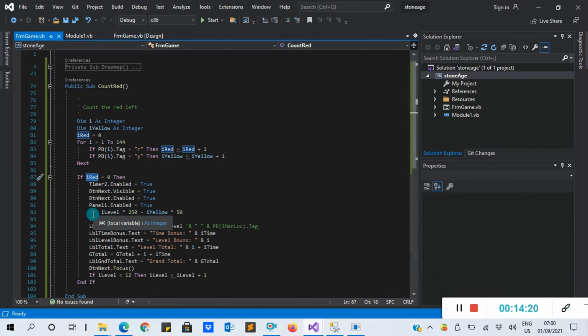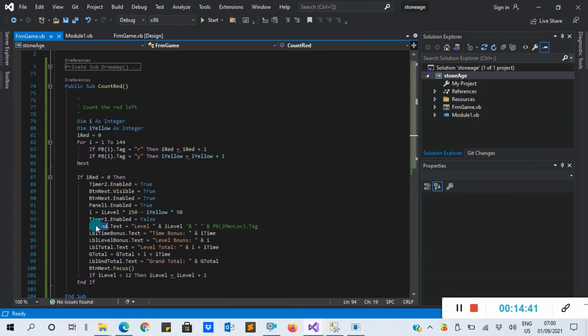Then I should be equal to I level times 250 minus I yellow times 50. So whatever we get for I level, we multiply by 250, then we subtract whatever we get for I yellow by 50 from it. Then now we set timer 1 to false.